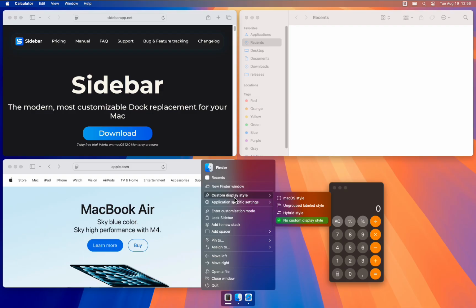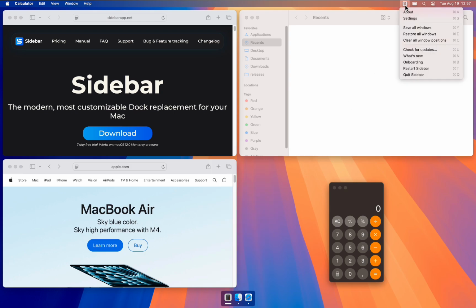Or to update the custom display style, the application specific settings, and so on. So basically, all the options that were separated into different sub-menus before are now located in a list-like menu that you might know from macOS as well. Again, you can press the Option or Alt key here to, for instance, change the quit to a force quit option here.